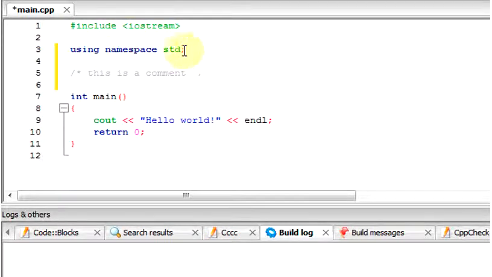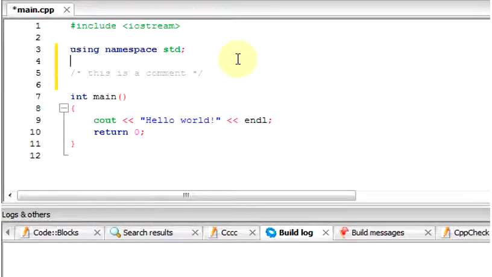Now next we have this, using namespace std. This right here means standard. It always means standard in here. So it means using namespace standard. This is just like the include above. It's very important, and you should always have it.